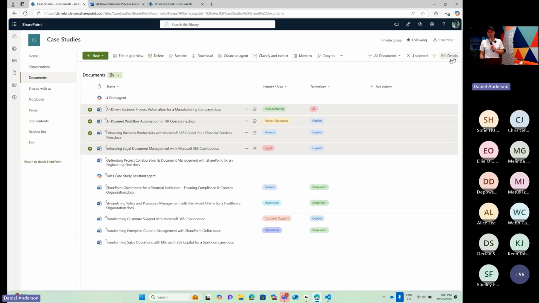Can an agent be deployed onto a website? Yes, an agent can, not a SharePoint Copilot agent, but if you're building an agent with Copilot Studio, you can publish it to other channels, and a public-facing website is one of those, yes. Will it make something up if there's no relevant answers inside of a document? That's where I would put in the instructions: if there was no answer, then respond with a specific fallback option.